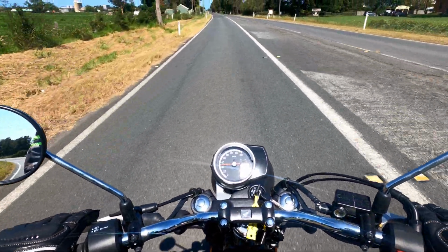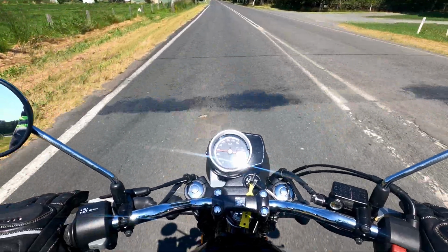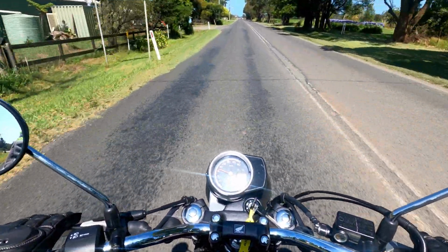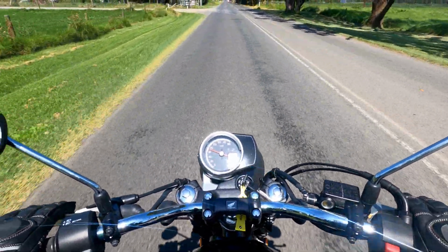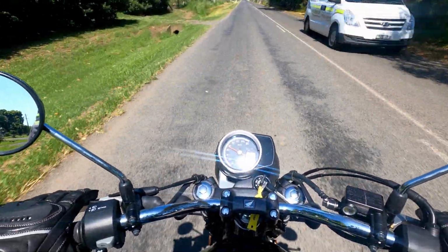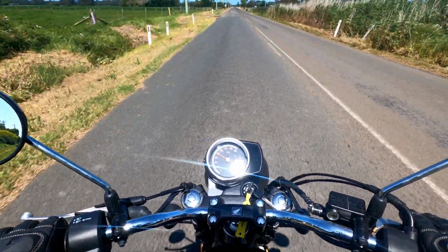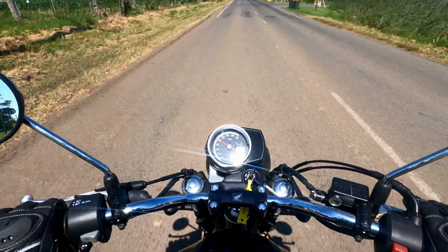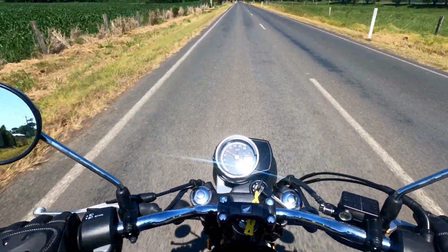The CB250N had a 19-inch wheel at the front and an 18 at the rear, just like the GB. It had a 795mm seat height and weighed in at 167 kilograms or 368 pounds, making it 14 kilograms lighter and 5mm lower than the GB with its 800mm seat height and wet weight of 181 kilograms. The fuel capacity was 14 litres on the CB250N compared to 15 on the GB, but fuel economy is something I'm still vague on and would welcome feedback in the comments below.